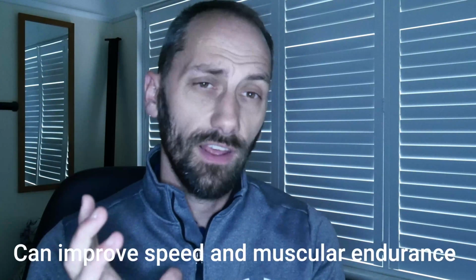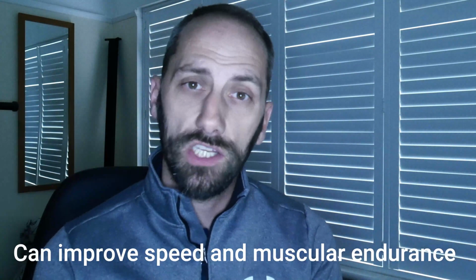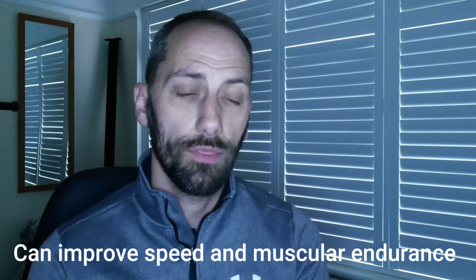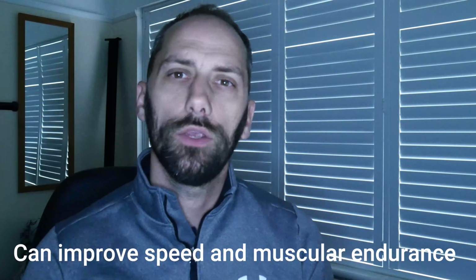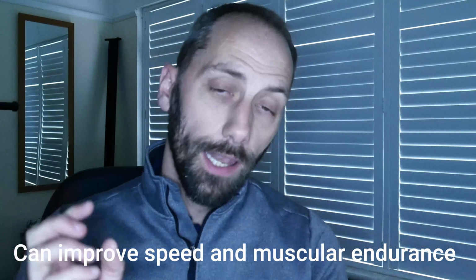The benefits of interval training are really quite simple. So when we do interval training, what are we actually trying to improve? So really, we're trying to develop some sort of speed endurance. We're trying to develop some muscular endurance. They're mainly the sort of things that we're going to do with interval training. Okay, so it's those types of speed endurance type things that you're going to be looking at. So looking at muscular endurance being the real key thing is the thing that you might use for your GCSE PE coursework. So let's have a look at that then.